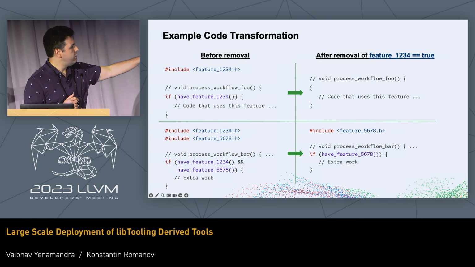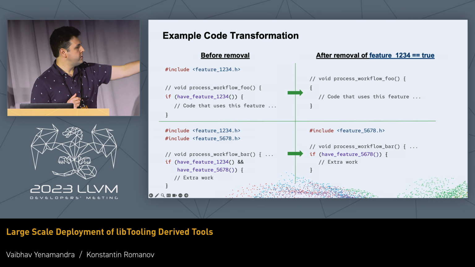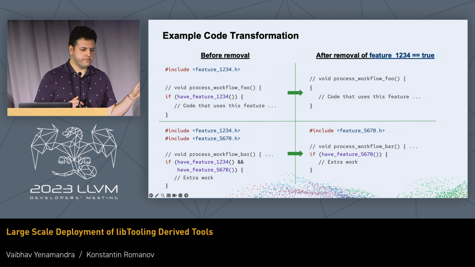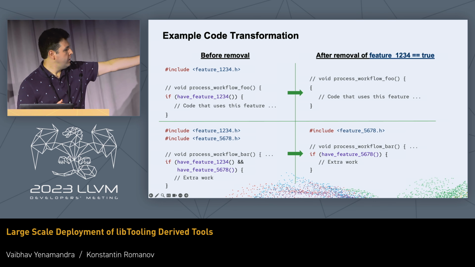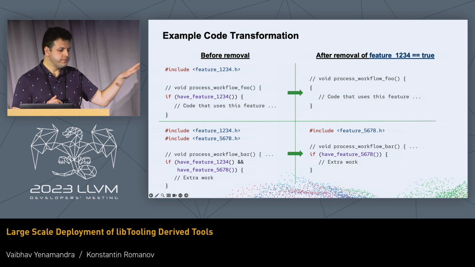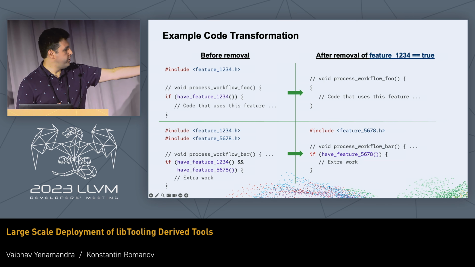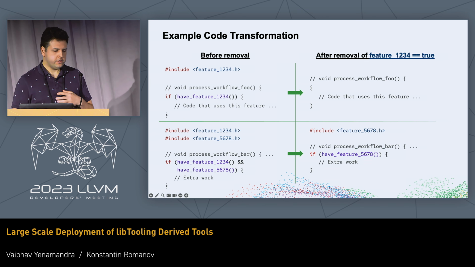As I told you, in the top left corner there is an example of the feature flag, and in the top right corner there is what we want to achieve when this predicate returns true. At the bottom, we have another simple example where we have two different features which depend one upon another. It is a typical situation when you need to enable one feature in order to enable another. So here we just want to correct the Boolean expression.